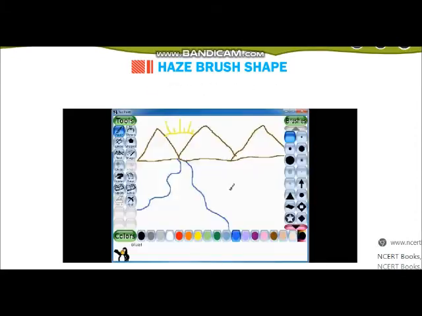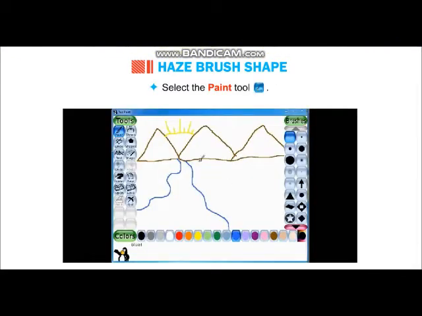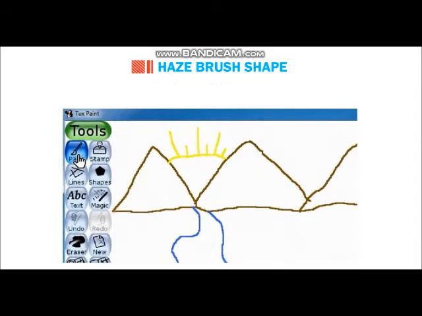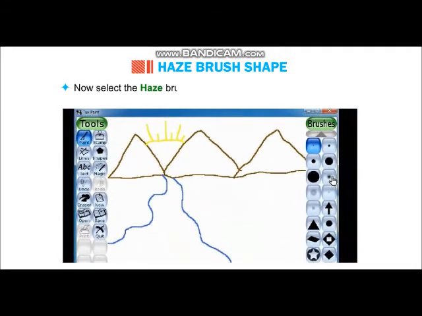The haze brush is a unique sub-tool which has a hazy appearance. We can use it to draw objects that are far away. Let us try our hand. Select the Paint tool. Now select the haze brush shape and select light blue color.